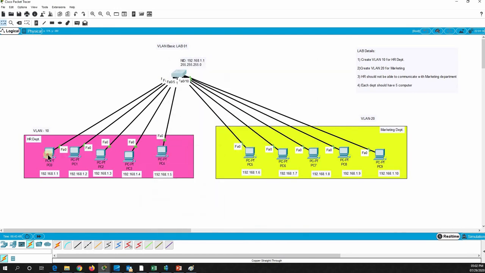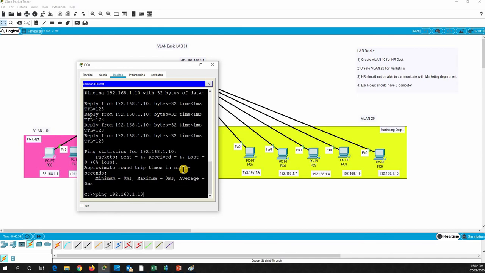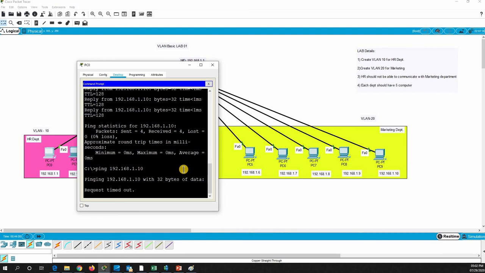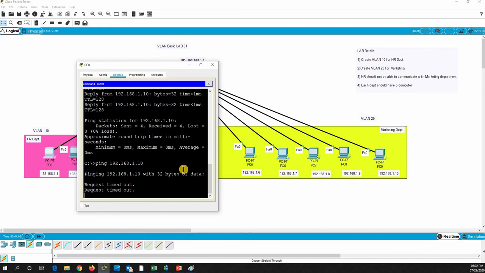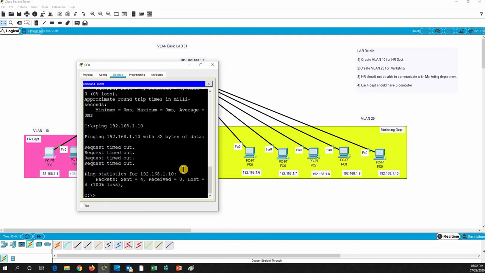So let's see if we can ping from PC1. Here we already did those pings, and to PC10 we should not be able to ping because this is a separate VLAN now. So this is how you can create basic VLANs and assign ports to those VLANs. You can assign resources to a separate VLAN, like a printer or different services, and you don't want the marketing people to access the same service even though you are using the same switch. Then you can assign these VLANs.